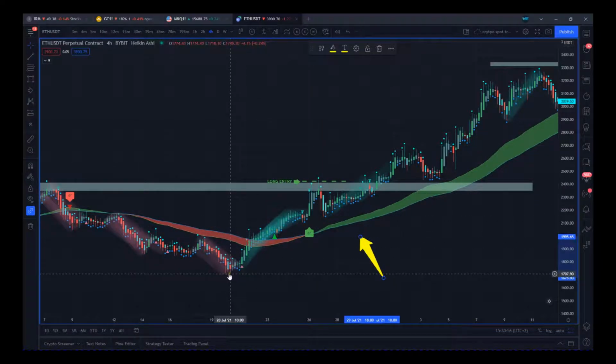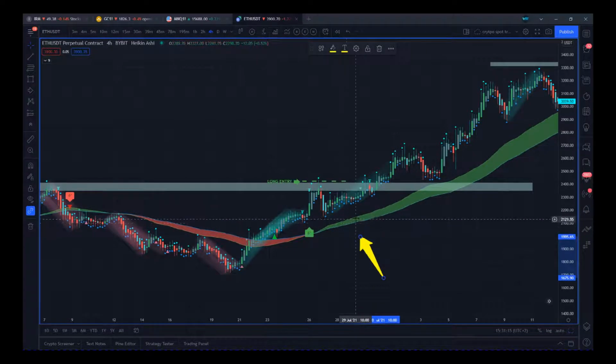No one knows where those lows are, but once that bearish momentum's finished and we start to get signal confirmation, there's a good chance that this is going to go up, and it did. So we've got that tiptoe entry, if you like. It pulls back, but now look at this cloud. This is part of the manager.